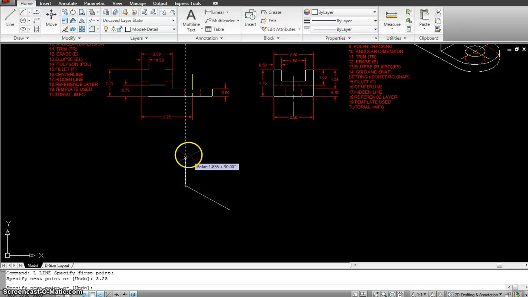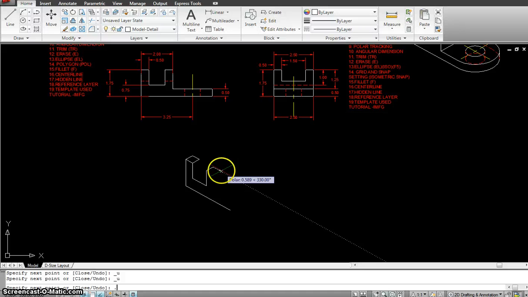3.25, enter. I'm going up, 1.75, enter. I'm going back, make sure all your lines are going parallel. So I'm going back 0.5, enter. I'll go back this way, 0.5, enter. I'll go back again parallel, 0.5, enter, and close it right back. Now from here, I will be going down, like you see in the drawing, I will be going down 1, enter. I will be going back this way, 1, enter. I will be going up, 1, enter. Go back that way, 0.5, enter. Go back this way, 0.5, enter. 0.5, enter. Actually I did it wrong, I have to go in the other direction, this way, 0.5, enter. And this is 0.5, enter, and I close it.